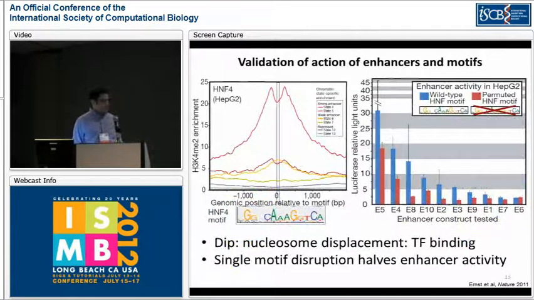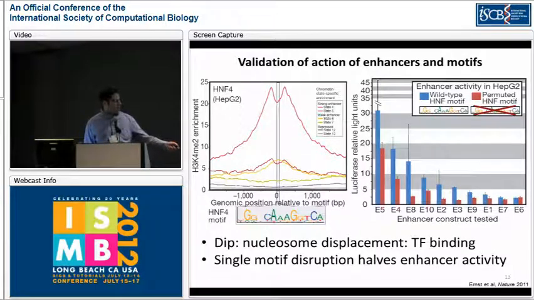So the intersection with the genome-wide association studies gives some suggestive evidence of the functional importance of some of these enhancer locations. We also more directly experimentally validated some of these enhancer regions. The figure on the left is showing one of the predicted activators, the HNF4 motif. And you can see if we aggregate the signal around one of the histone modifications, H3K4me2, there's a dip right where the motif is, suggesting that the transcription factors tend to bind there, and then there's some nucleosome exclusion.